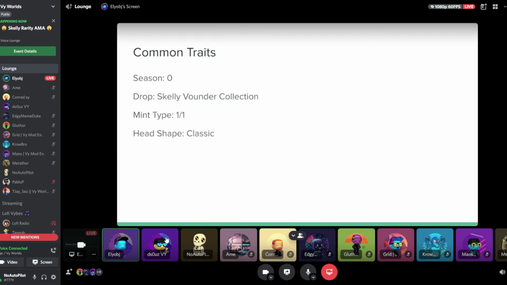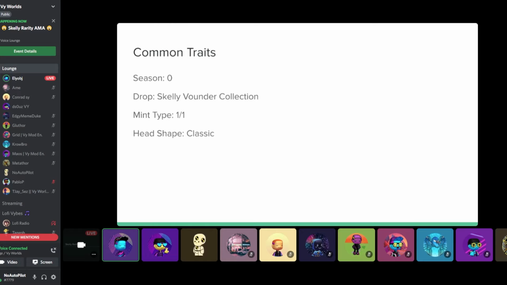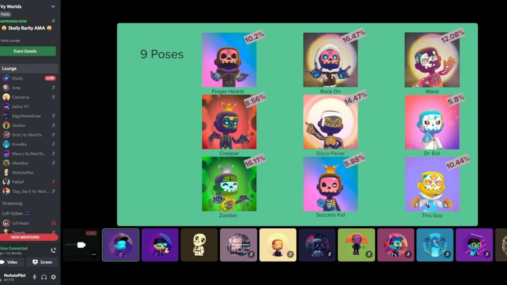These are the common traits. They're the same for Bolt as they are for Skelly. So they're all season 0. Well, this is the Skelly Vonder collection drop. Mint type 1 of 1, and head shape is classic. As for the poses, there's 9 poses as you see them here.